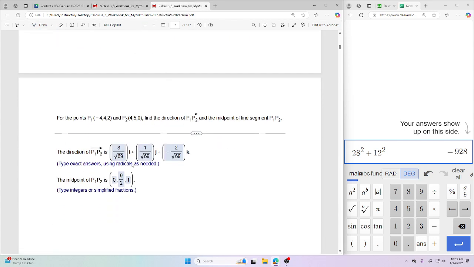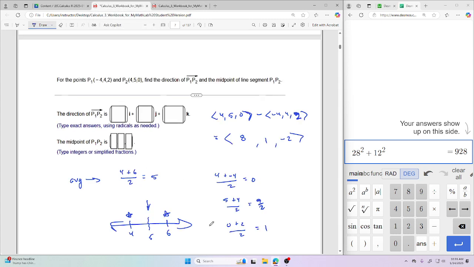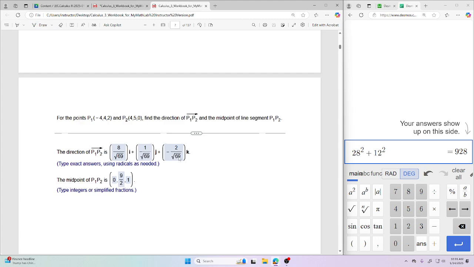Cool. Why do they have the little square roots on this? Ooh, isn't that annoying? This is why we have the instructor version, because I'm going to get it wrong. Technically, we had the right numbers, but they wanted something else. What did they want with these square roots? Just take a guess. The unit. Did they say unit anywhere? No. But see how that's just what we're going to have to deal with. It's you and me, both of us. So they want the unit, I guess, because they're saying find the direction of this stuff.